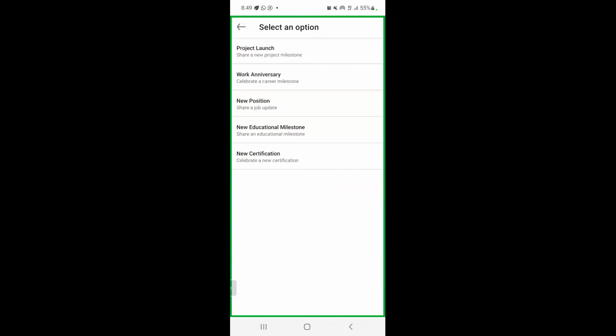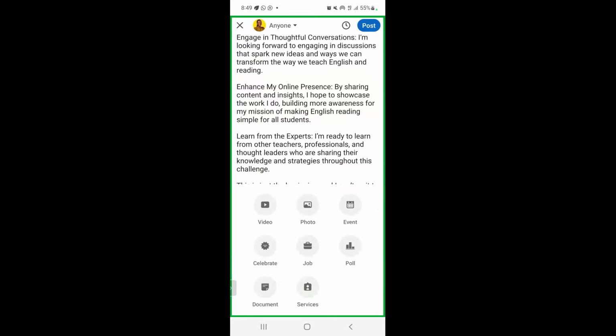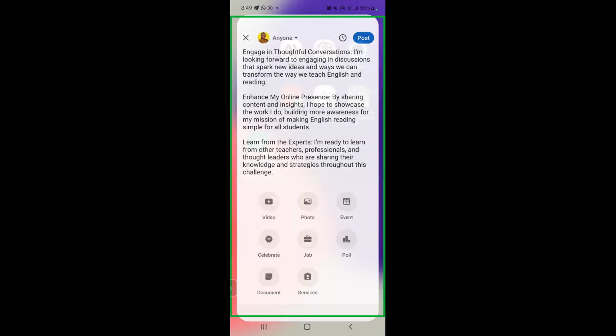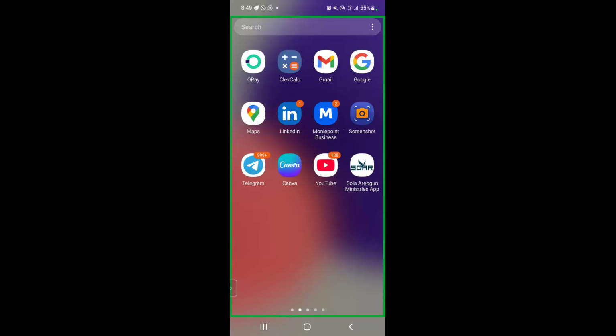So I think that's all. So I hope we got that carousel. You click on documents. After downloading, if you want to do carousel, you go to your Canva. You click on LinkedIn. Where's my Canva now? You go to Canva. You click on LinkedIn carousel.